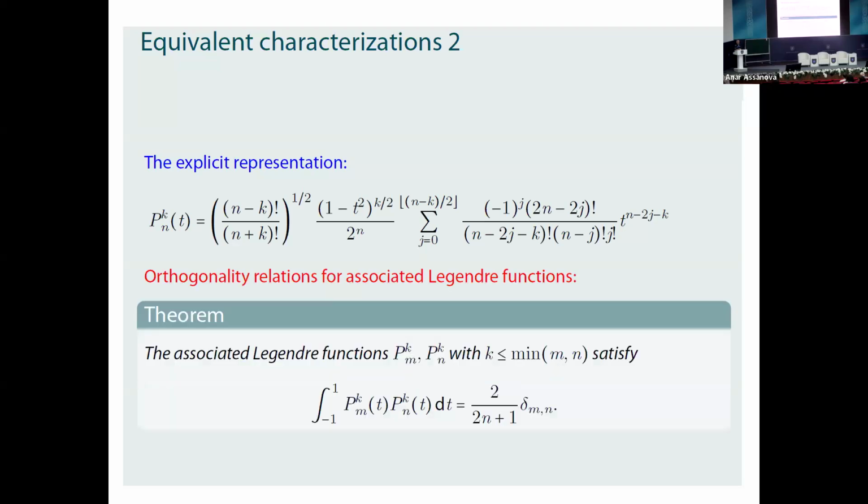And we have some orthogonality as well: for fixed upper index k, you have an orthogonality between the lower indices m and n, where on the right-hand side you have the Kronecker delta of m and n. This orthogonality is very important later on to get an orthogonal basis of polynomials and to understand orthogonality on the sphere. This result will be used heavily there. You need a couple of lines of proof to show this formula by induction. It's a lot of technique involved to prove it.